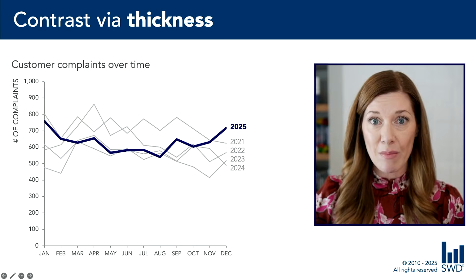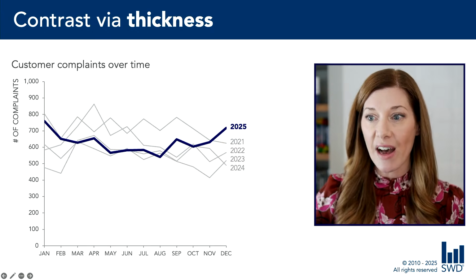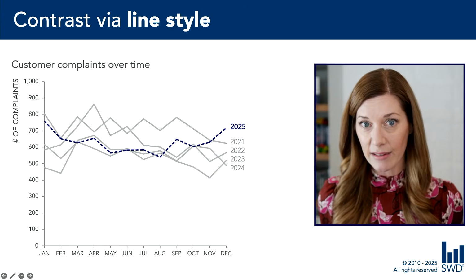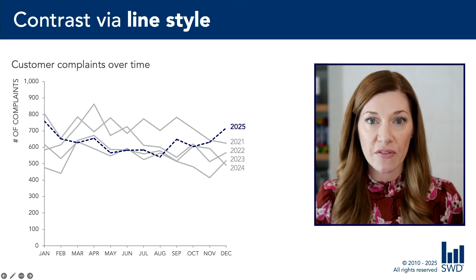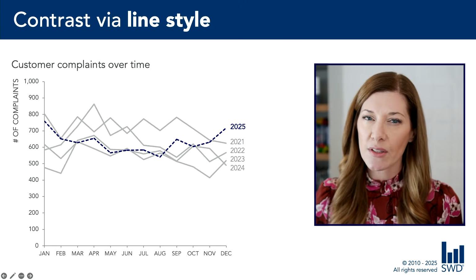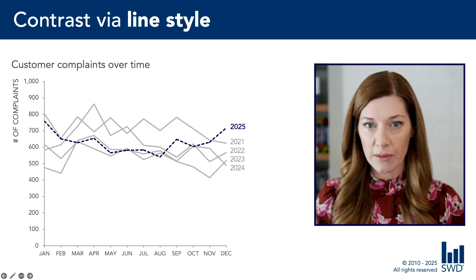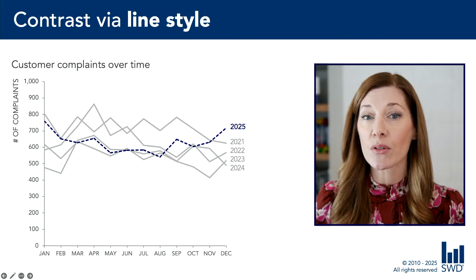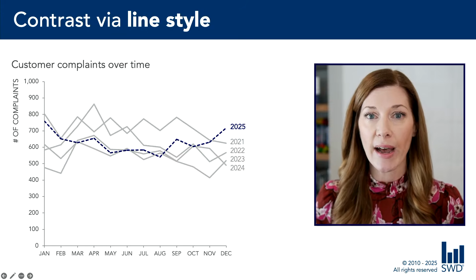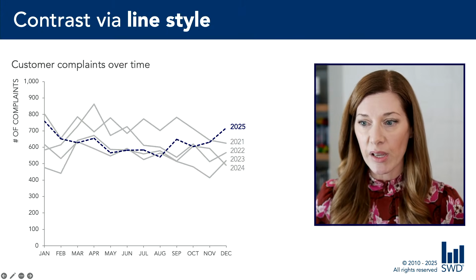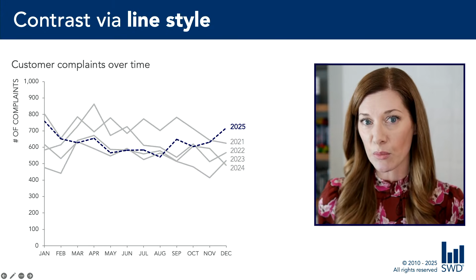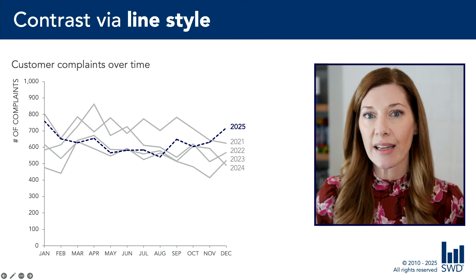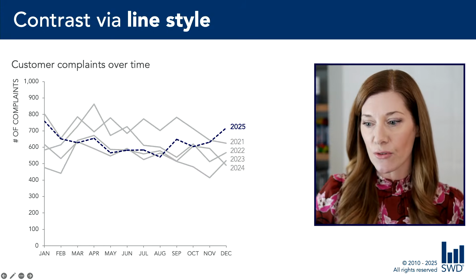As was suggested, we can also make it thicker, bold 2025, make the other lines thinner. I can make use of a different line style. So here the dotted line of 2025 garners attention. One thing to notice though is it does also introduce some visual clutter because I've taken one line and chopped it into a bunch of pieces. And because of that, I recommend preserving your use of dotted lines for when you have uncertainty to depict. Might be a target or a forecast of some sort, because that embedded feeling of uncertainty with dotted lines makes up for the bit of clutter that they introduce.